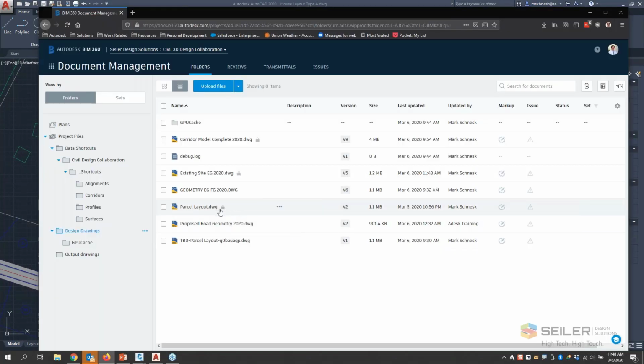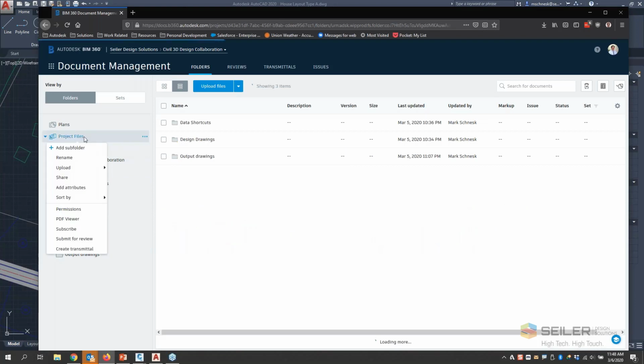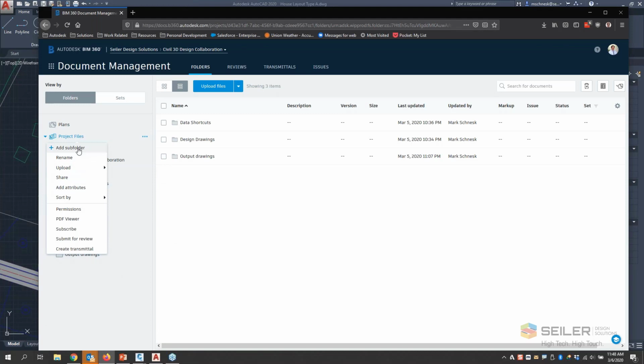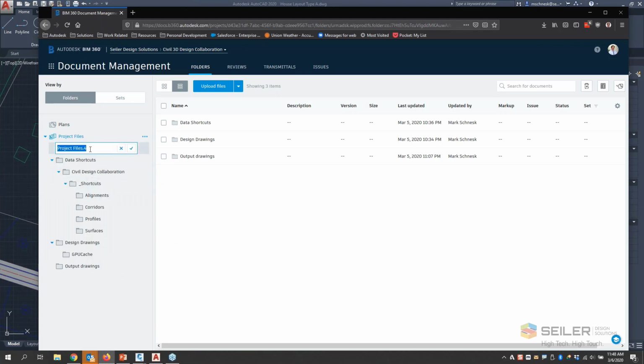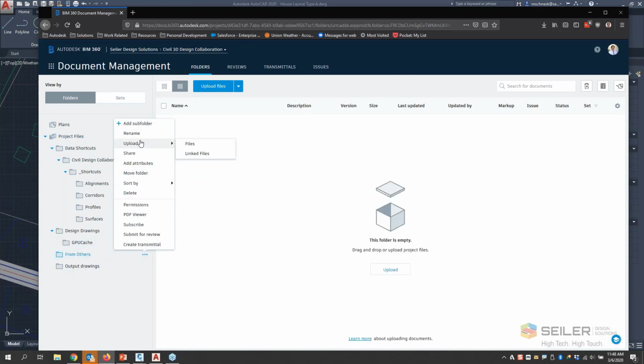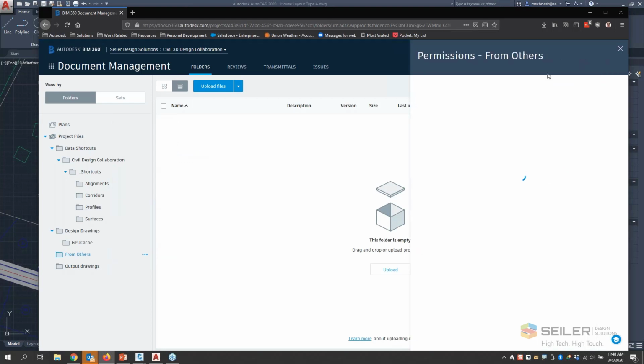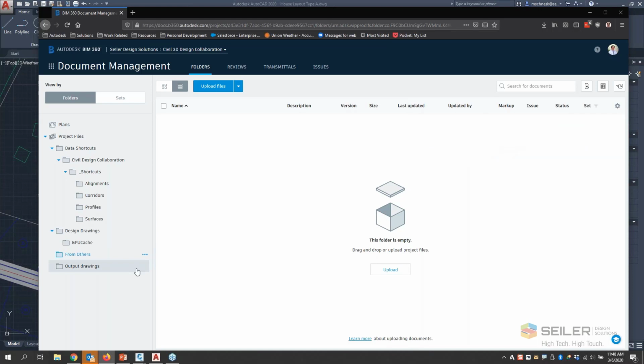If I wanted to put this back, I'll add a folder and call it From Others, and this is something that the project manager would do, and then he would assign permissions, and permissions should be set because it's part of that subfolder. Okay, there we go.